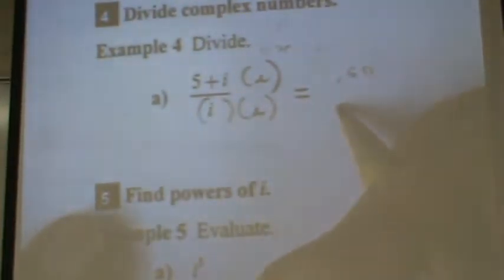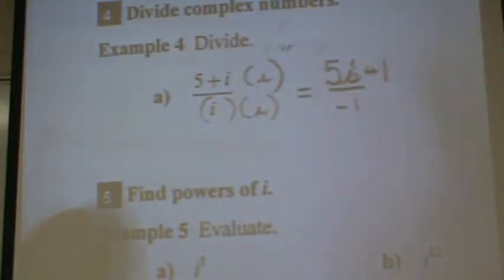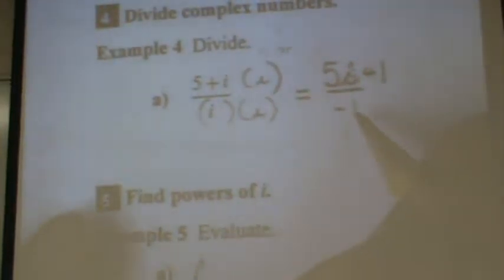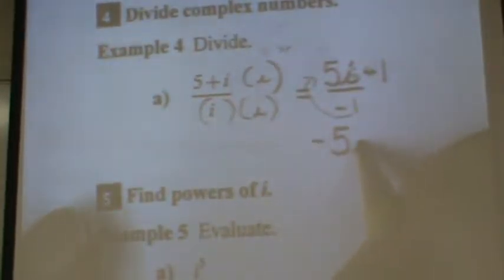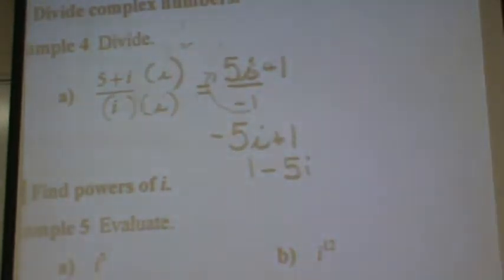Now we can just multiply by i. What would be the conjugate of i? It's really negative i, but you really don't need the negative. You'll get rid of it. So what's i times i? Negative 1. And then on top you're going to get 5i minus 1. Now, you could shift this negative 1 up here and make this negative 5i plus 1. And the better answer, because it says write your answer in standard form, would be 1 minus 5i. Do you understand that?